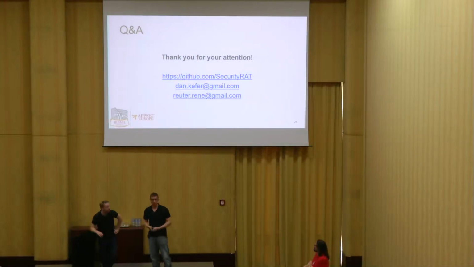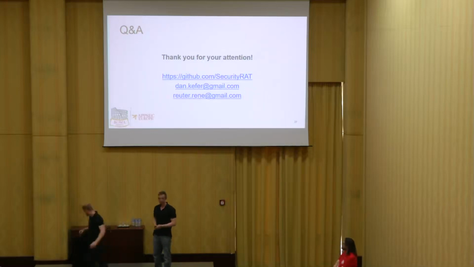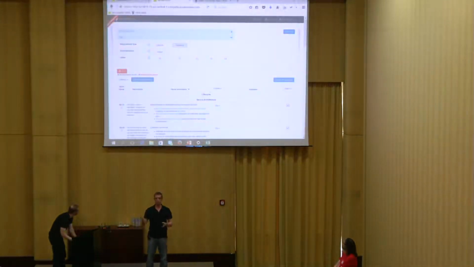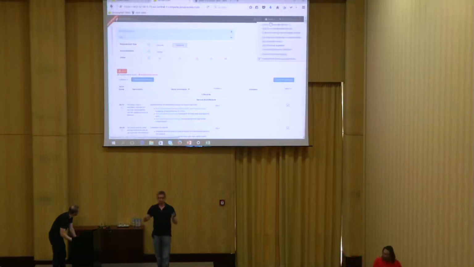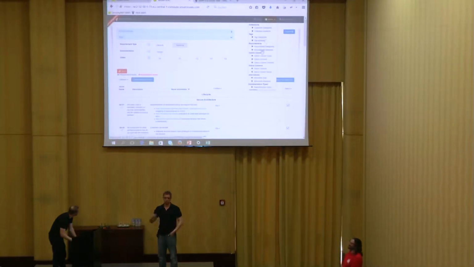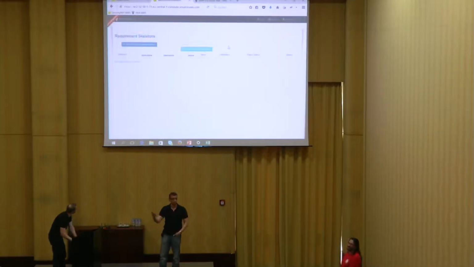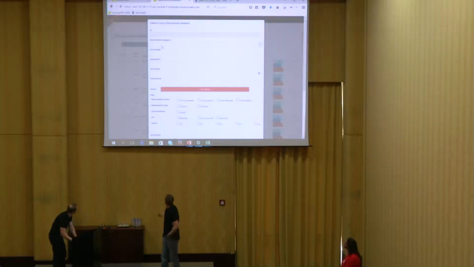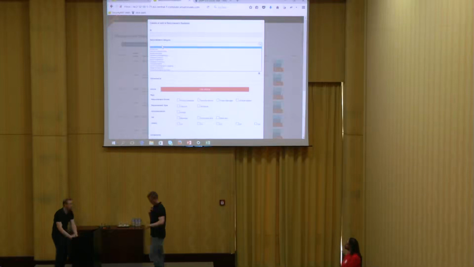So the question was, what is the effort to add new requirements? Maybe you can show on the demo in the CRUD interface. It's basically, as Rene mentioned, we generated it with the Jupster CRUD interface and edited a bit. So it's pretty normal, like a create thing, where you say, okay, you want to create, depending on what you want to create, according to the data scheme which Rene presented.